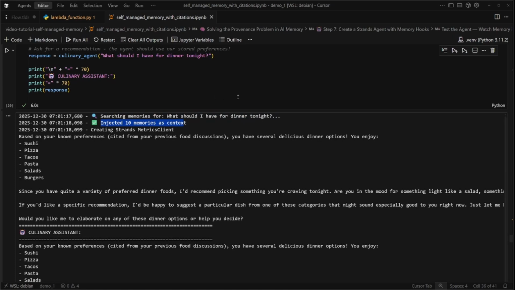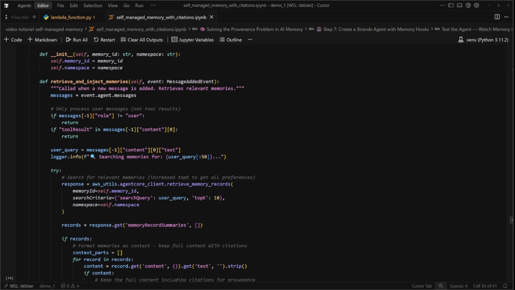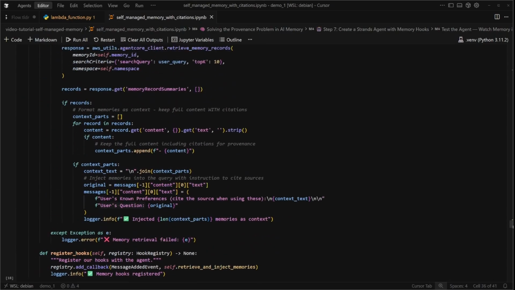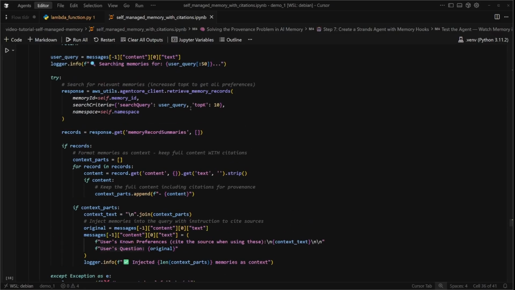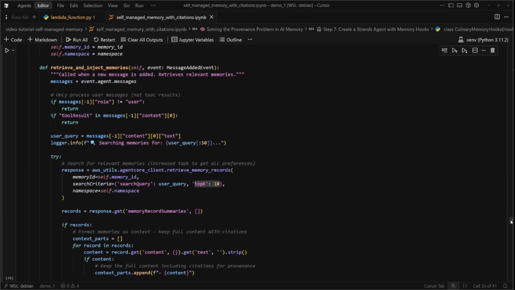The 10 memories come from the top K search that we specified in the hooks, over here, this top K 10. 10 is a standard value.